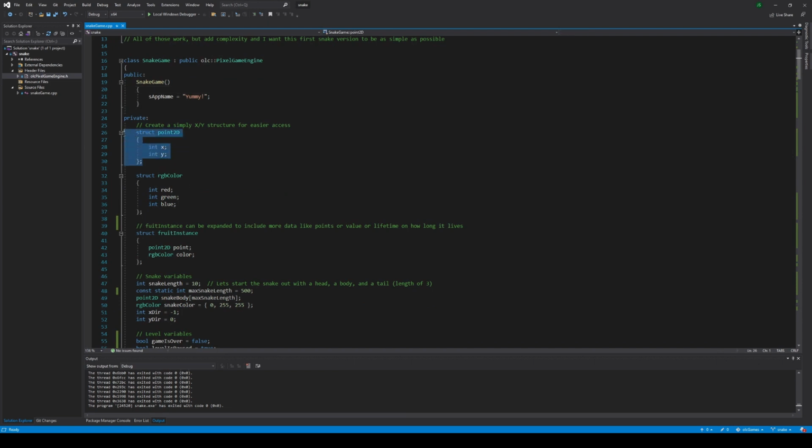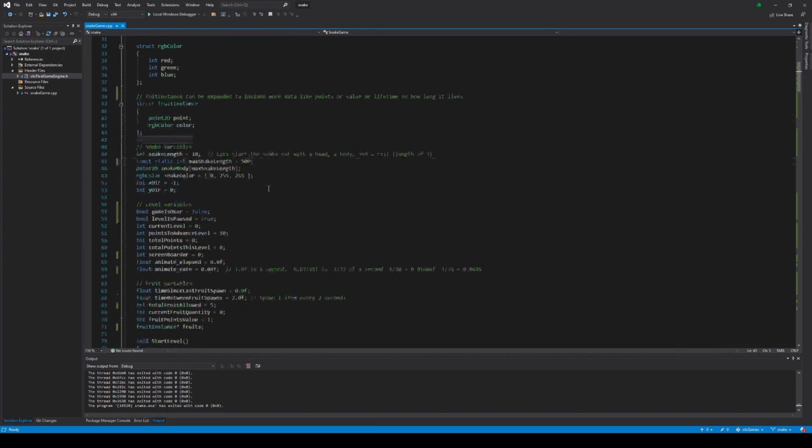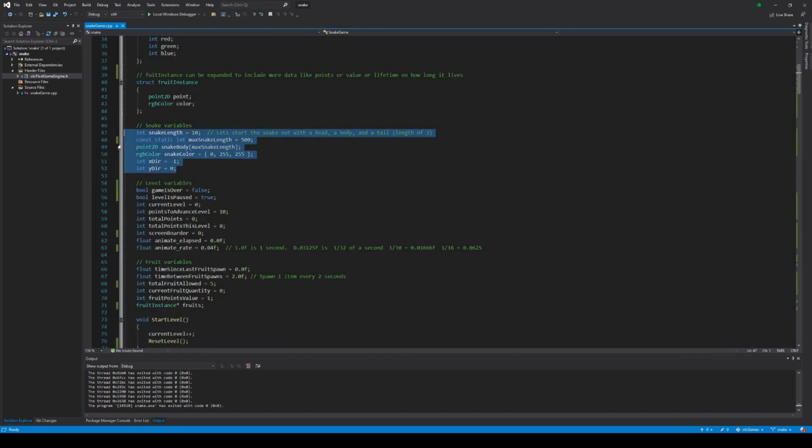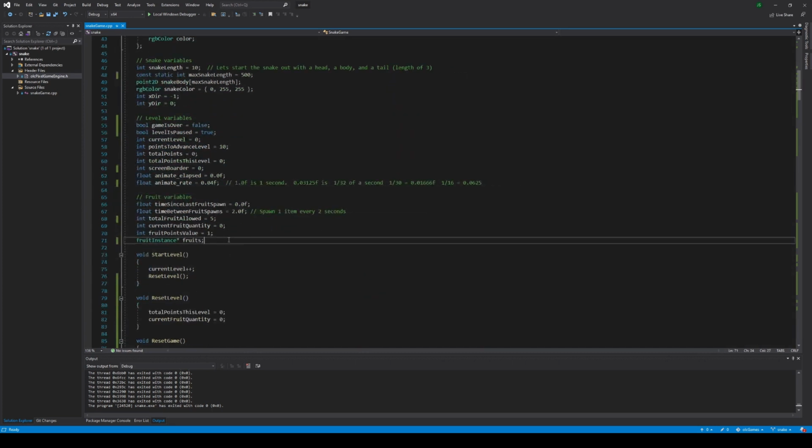So we've got a structure that's used for the location of each one of the snake's points. We're going to have the fruit instances, so each fruit on the screen, the red dots, is going to be a structure of one point and one color. We've got some variables here defined for the snake, some variables defined for the level, some variables defined for the fruit.